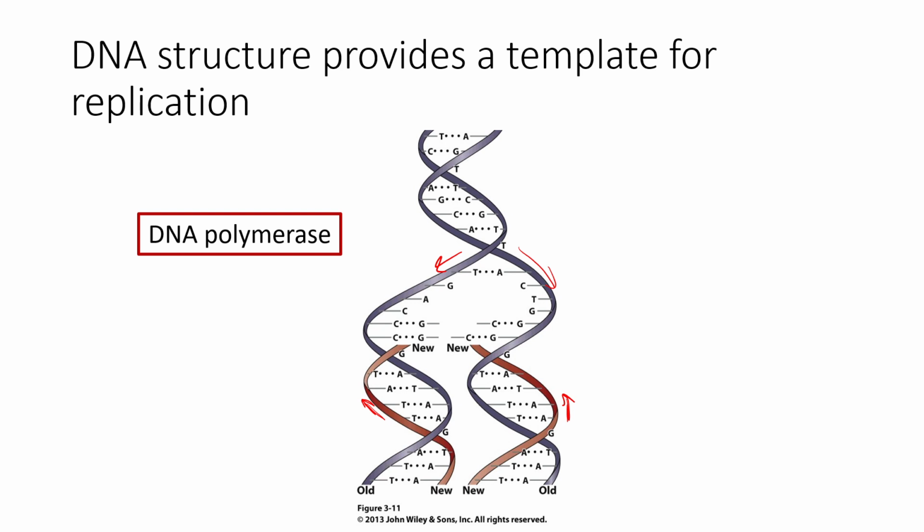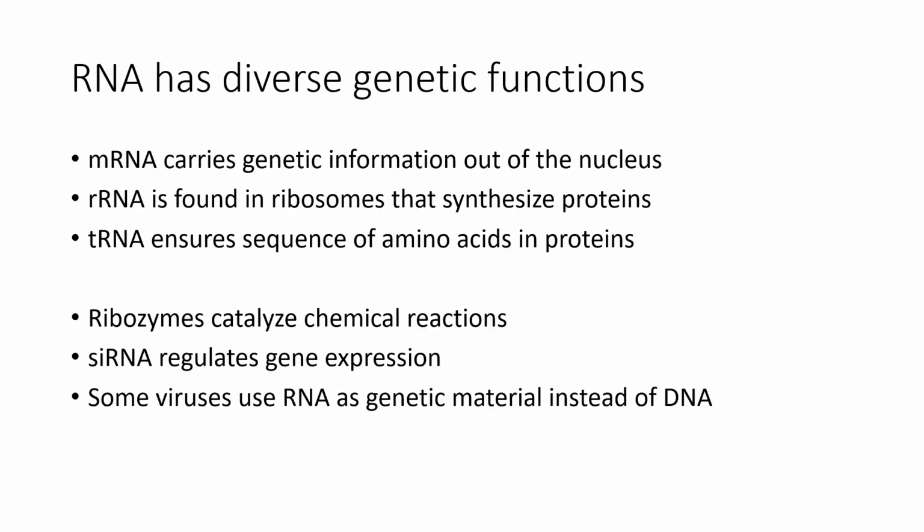So each DNA double helix always consists of 1 DNA strand that's sort of the original, or what's written here as the old, and then 1 newly synthesized strand that's made as an exact anti-parallel copy of the old one. And you can see how that works, because T is always paired to A, G is always paired with C. That's all you need, is just 1 strand to act as a template.